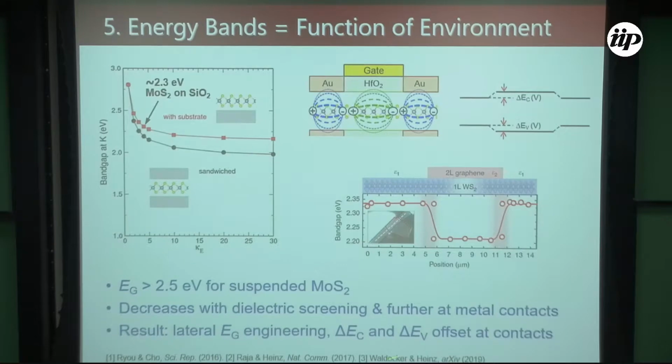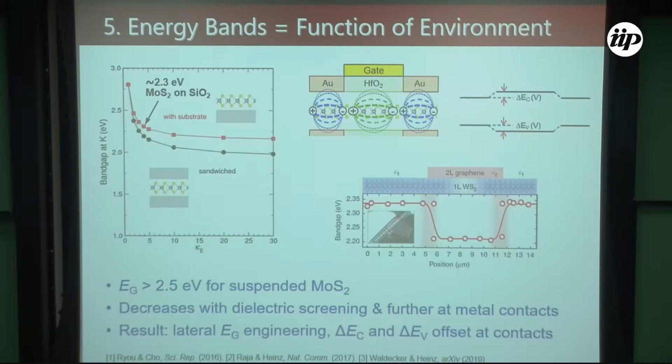And these are really nice measurements done by Tony Heinz and by people at Berkeley, that if you put material on top of these TMDs and have material below, you can create lateral heterojunctions due to screening. So the band gap is not just a single number, it really depends on what you put above or below it. In this case, they put graphene above it, and look, they shrank the band gap by about 0.15 eV, and that's measurable.